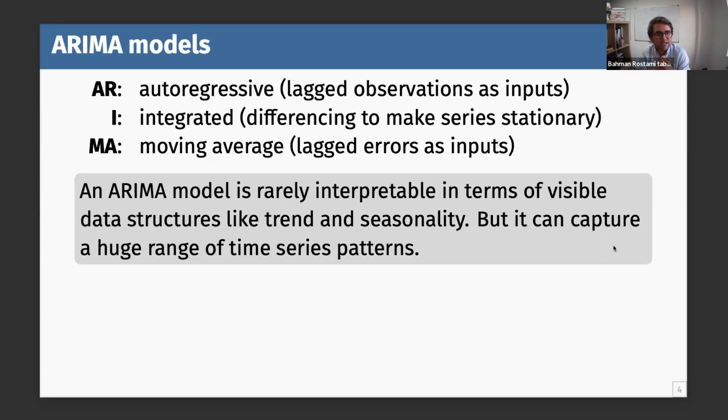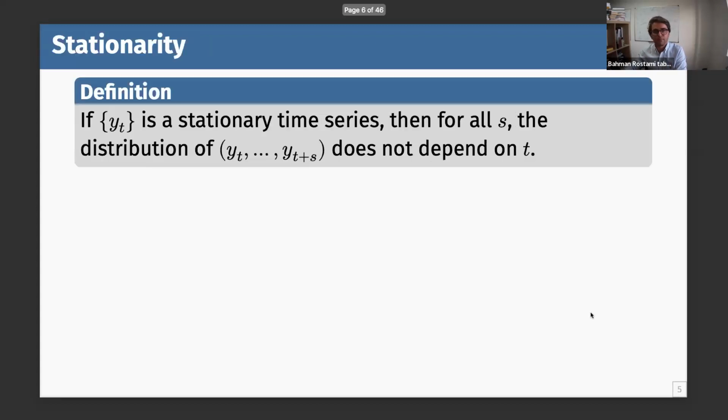ARIMA models are not as interpretable as exponential smoothing models, but they are amazing because they can capture many different time series behaviors by the combination of these components, but also the parameters of these components. They can represent many different time series.